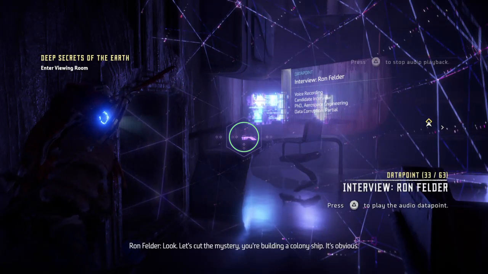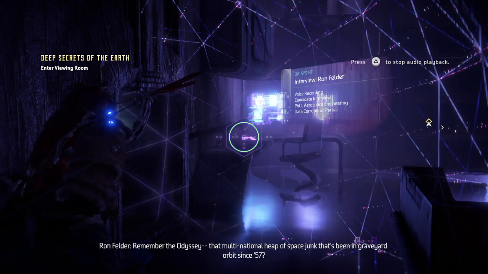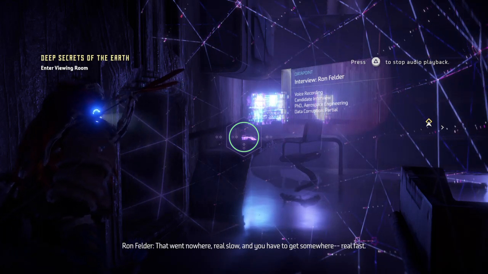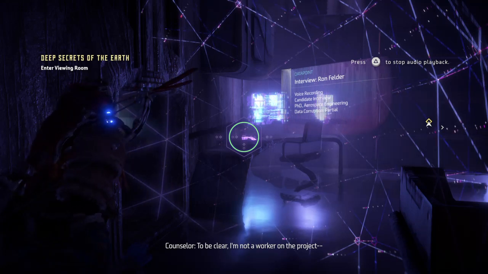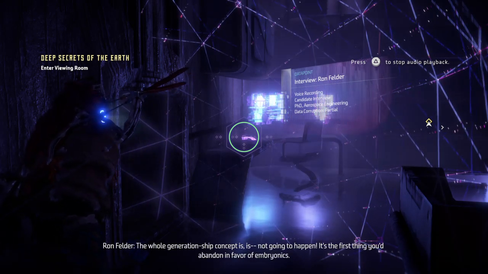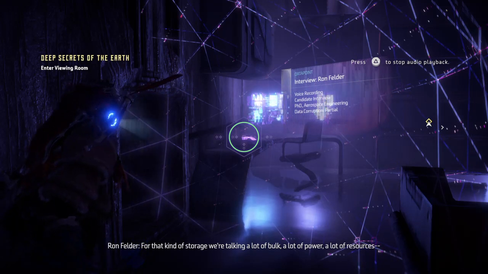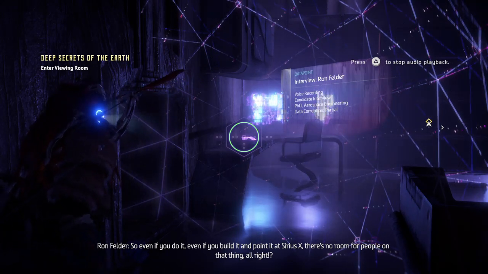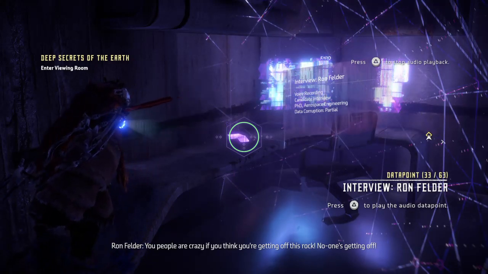Interview with Ron Felder. Look, let's cut the mystery. You're building a colony ship. It's obvious. And it's not gonna fly. I mean, literally. Remember the Odyssey? That multinational heap of space junk that's been in graveyard orbit since '57? That went nowhere real slow. And you have to get somewhere real fast. Do you have any idea the immensity of the challenge to prep a new colony ship in time? To be clear, I'm not a worker on the project. Do you even understand how few people it could save? The whole generation ship concept is not gonna happen. It's the first thing you'd abandon in favor of embryonics. For that kind of storage, we're talking a lot of bulk, a lot of power, a lot of resources. So even if you do it, even if you build it and point it at Sirius X, there's no room for people on that thing, all right? If you could try to remain calm. You people are crazy if you think you're getting off this rock. No one's getting off. Medical.